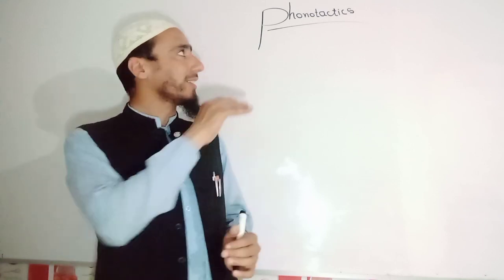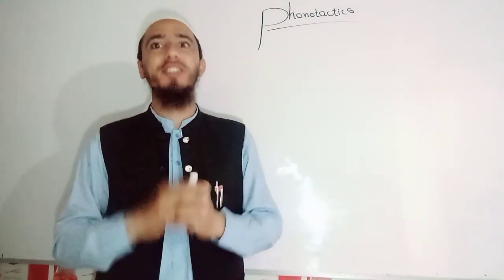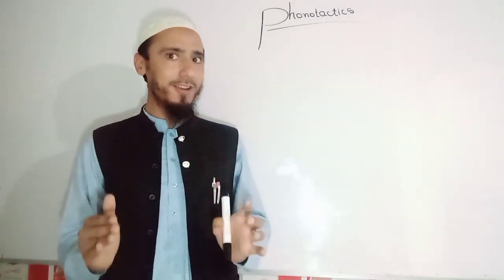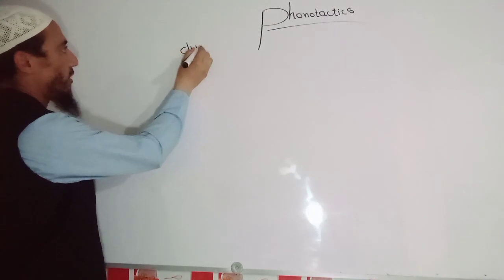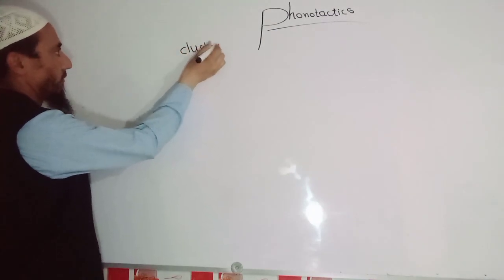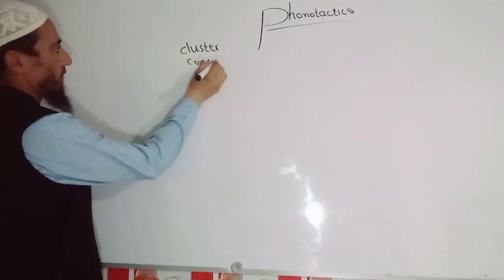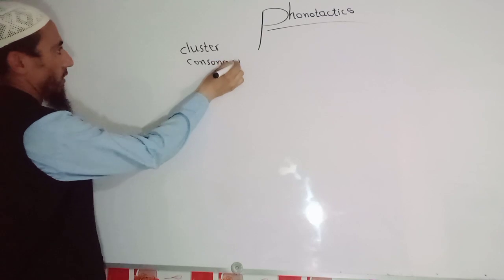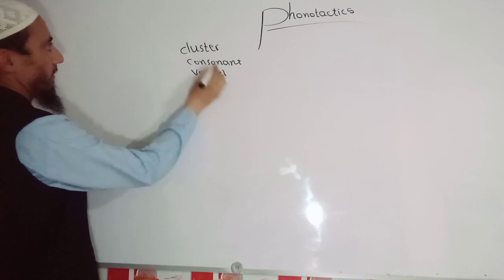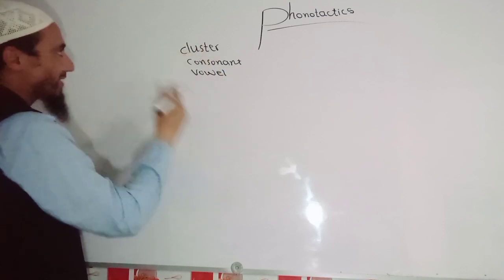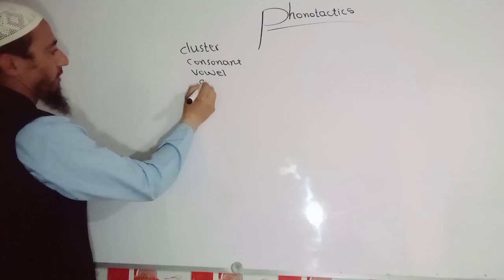But I think this term will not be clear to you until and unless you know a little bit about some small points. The first one is cluster. You must know about cluster, and you must know about consonant. You must know about vowel, and you must also know about syllable.